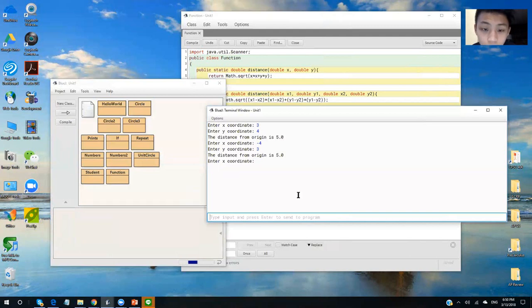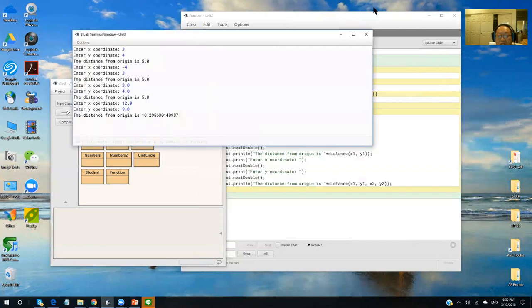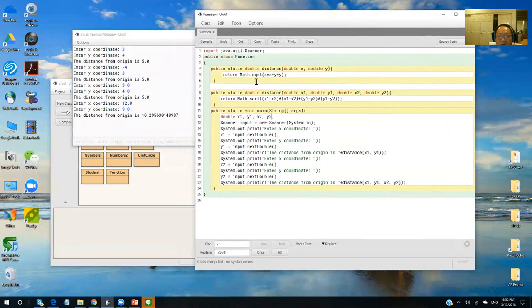Okay. So enter X coordinate. Here we can put 3.0, 4.0, right? And we can also do 12.0 and then 9.0. So you calculate the distance between these two points. Right here, I teach you another thing that's called a function or method.